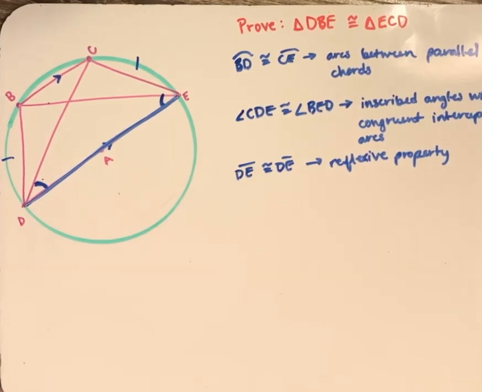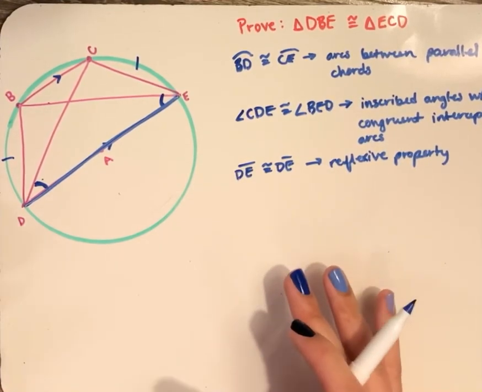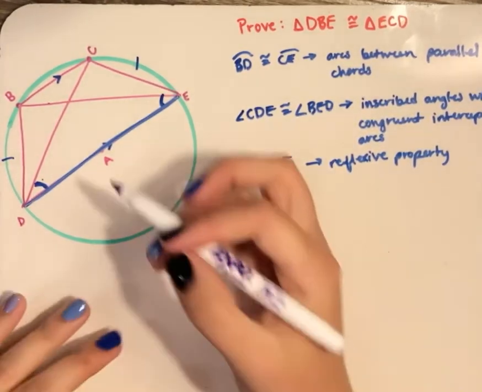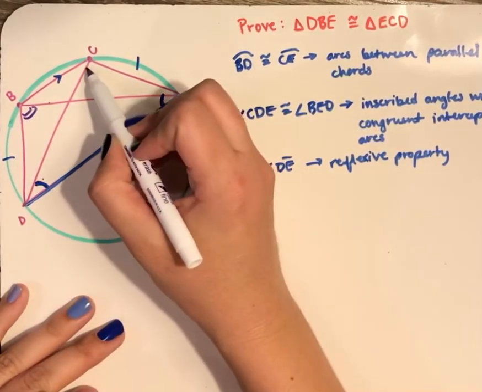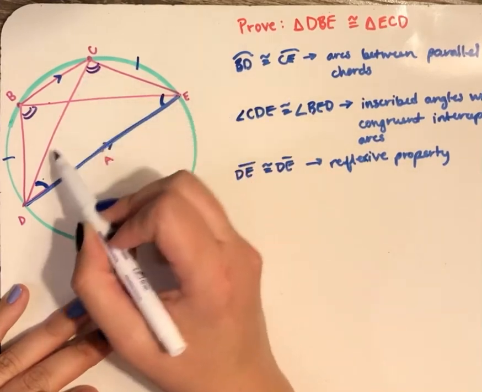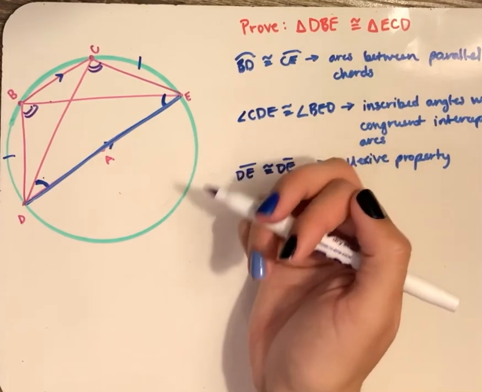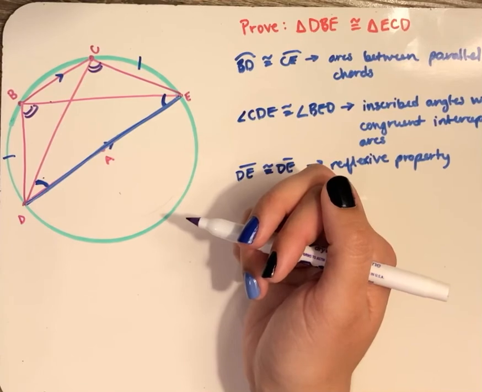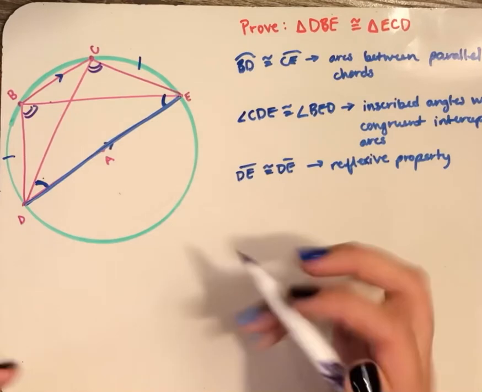From here, I'm actually going to use another set of angles. There are a few different ways that you could approach this next set of angles. Let's move to a different color. So it's going to be this angle here, angle DBE, and this angle here, angle ECD. So these angles are both right angles. You may remember from our lesson Tuesday? I don't know, some lesson recently. So these two angles are both right angles. That's one way you could approach this.